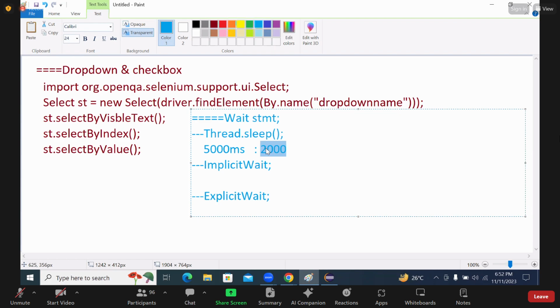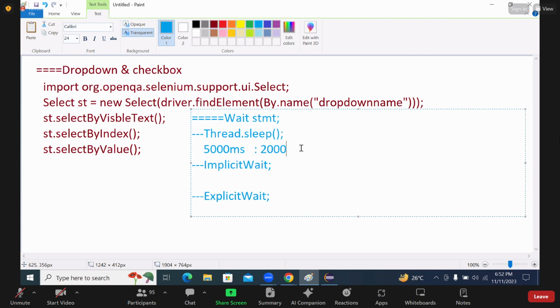In simple terms, the conclusion about the functionality of thread.sleep: what is the functionality? It will wait until the provided time has been completed. The drawback of thread.sleep is the chances of wasting the time.